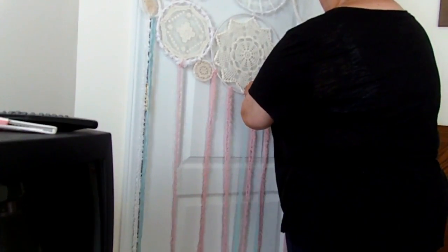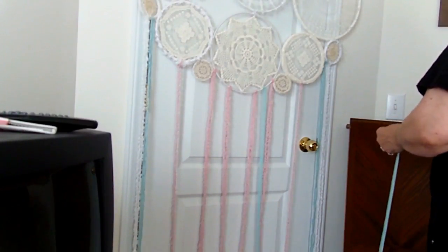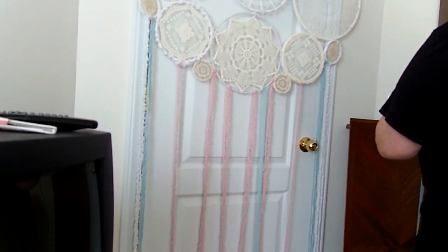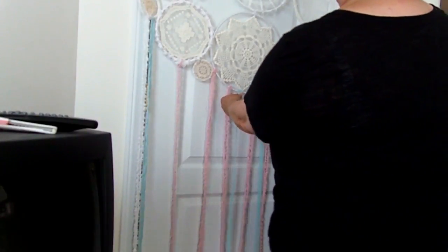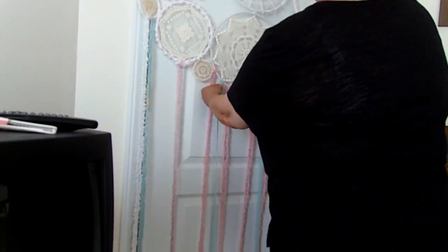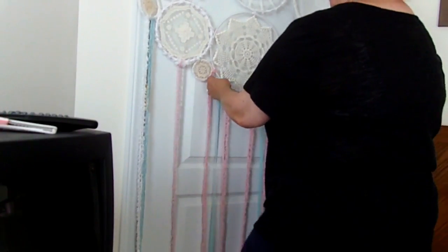I didn't have much of this ribbon, that's why I didn't want to do it double, because then I wouldn't have had enough to do how many strands I wanted. So I just did it single, so that's why I'm gluing it. I did turn the whole piece, so now I'm on the back of it, because you don't want to glue it to the front. You want to glue it from the back so you don't see any glue.